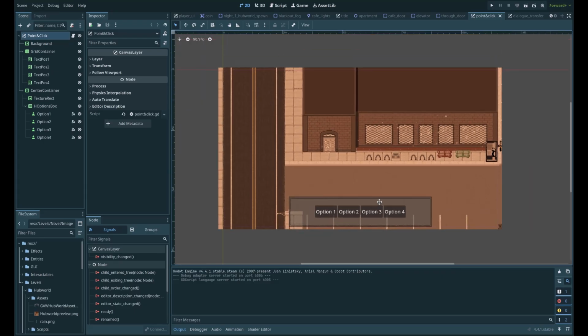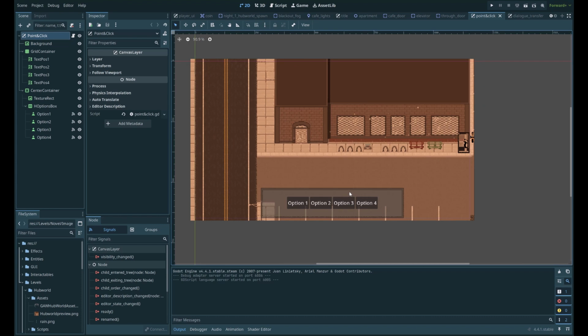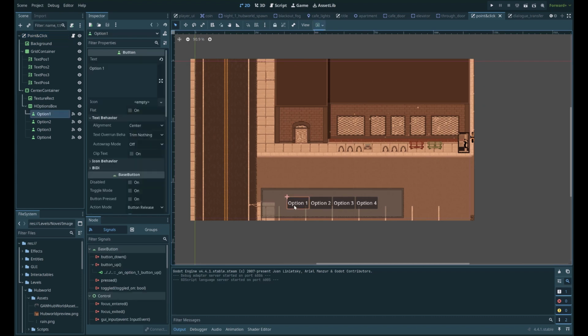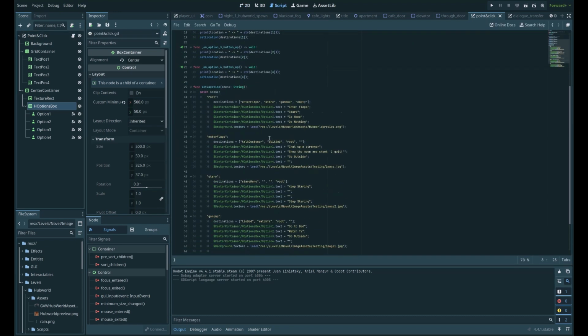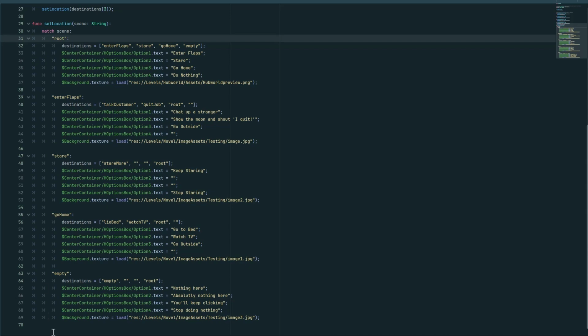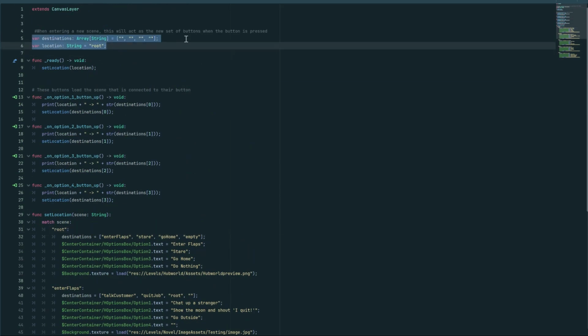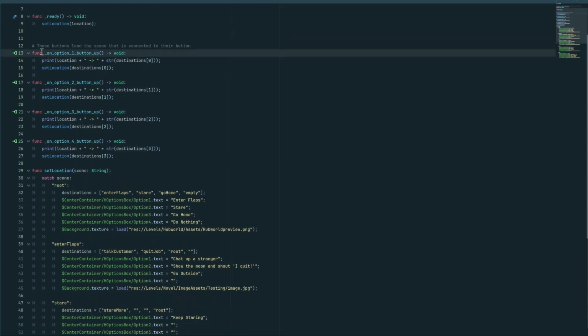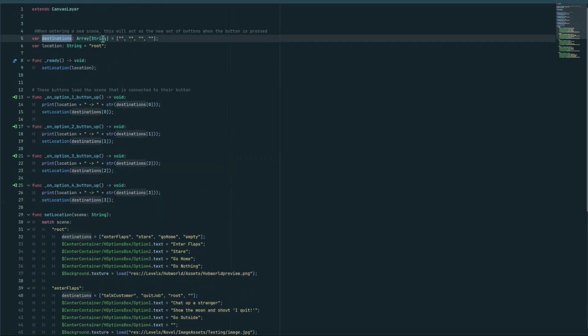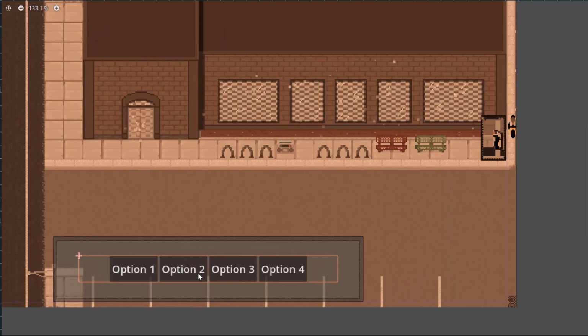It's very simple right now. It's very bare bones because we're still working out the kinks. But you've got 4 buttons. Each of these buttons can be mapped to any scene. These are the scenes. You just need 2 variables to handle where you are and where all of the buttons are going. When any button is pressed, you just set your location to whichever spot it is mapped to. If you press this button, then you go to that location.